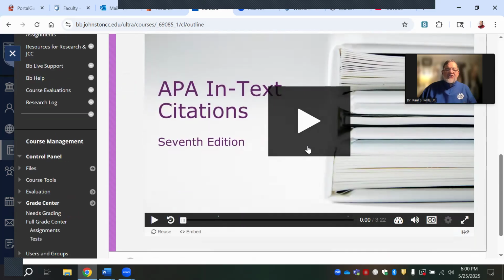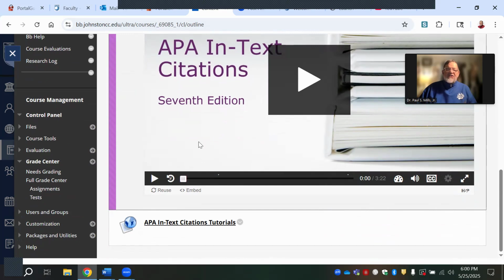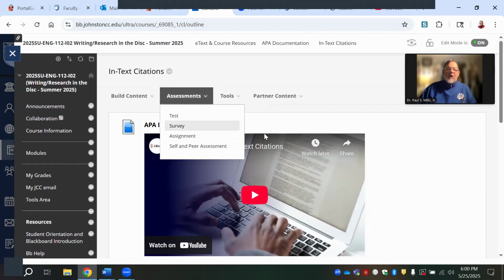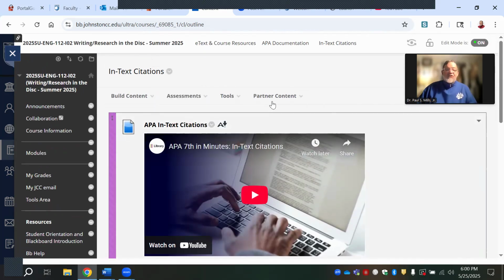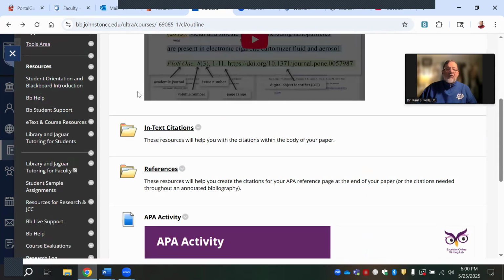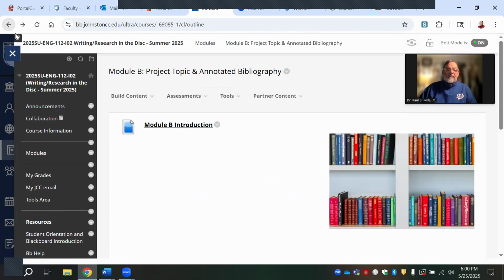Here's a slideshow you can go through to look at in-text citations. Actually, I think that's a video, sorry. And then there's a tutorial, and a couple of other tutorials to look at. All these things in B5 are just called APA resources, and those are the things you just mark reviewed. All you have to do is say that you looked at those in the B5 folder.